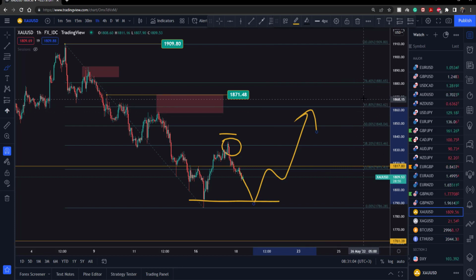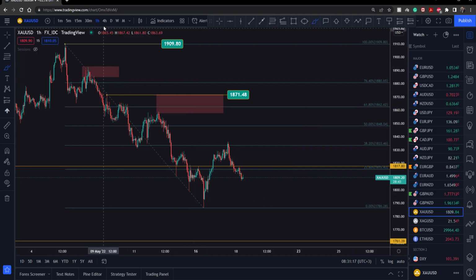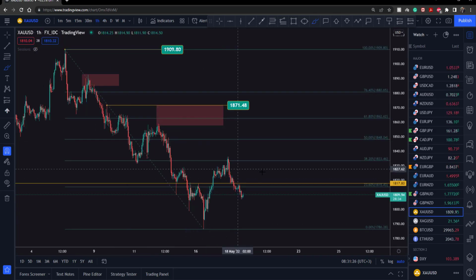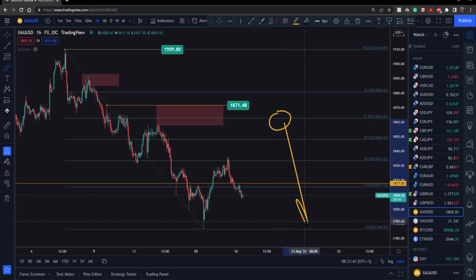We'll see about that, but pretty much this 61.8 fib retracement level on this move right here on the hourly time frame, or you could actually see that on the 4-hour time frame as well, this last impulse. As soon as price comes right here and taps into my desired level, in this case again around 1860, I'm going to be looking for some type of reversal signals, and then I'm going to be looking to take a short trade.